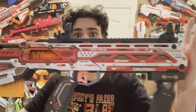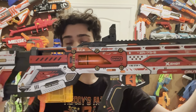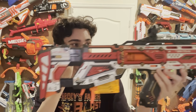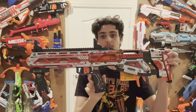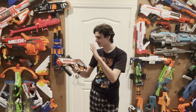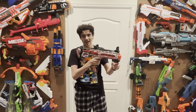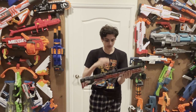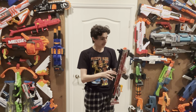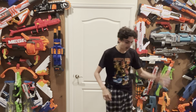The skins idea essentially adds lots and lots of details to an otherwise plain blaster, coloring in each tiny, intricate little part that you would never expect to be painted on any Nerf blaster, and going above and beyond to paint both sides to make the blaster look as good as physically possible. This blaster is loud, it pops in your face, you can see it from anywhere, it's instantly recognizable, there's tons upon tons of details on it, and it looks extremely good and extremely original.